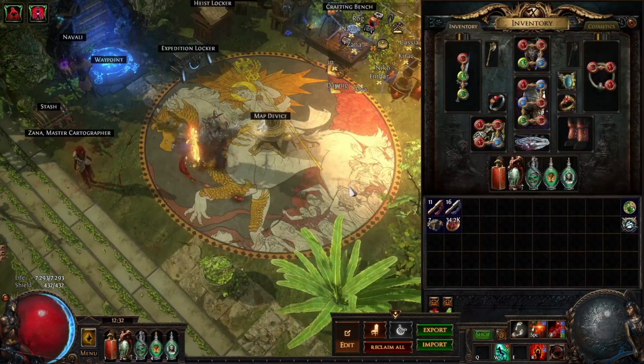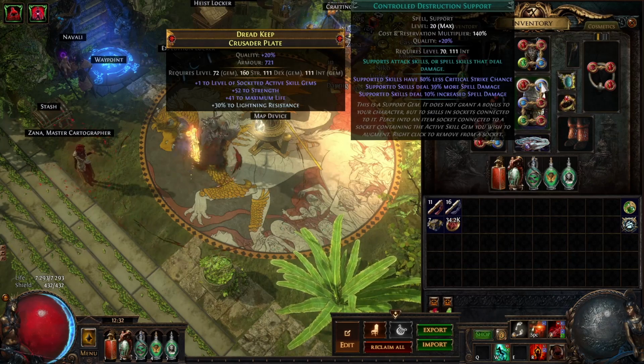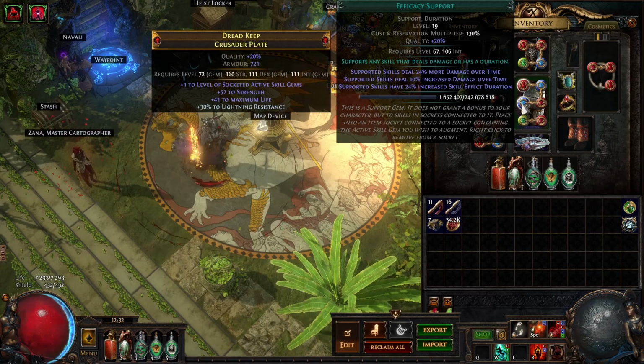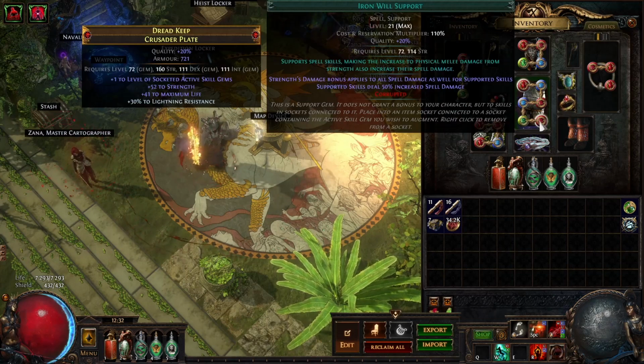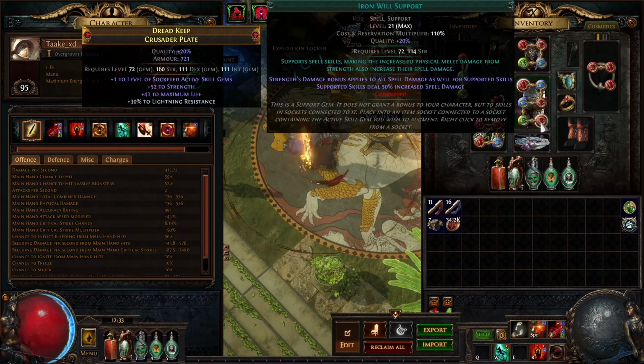Okay, so let's now take a look at the gem links. Of course, I've got Exsanguinate with Controlled Destruction, Brutality, Efficacy, Shane, and Iron Will. I think most other Exsanguinate builds would use Cruelty instead of Iron Will, but I kind of like Iron Will for this one because we get so much strength from being on this side of the tree. It's similar damage and it's a lot more consistent because Cruelty, if you're fighting a mob with a lot of HP like Cyrus, doesn't give us much damage, so I like Iron Will for this one.